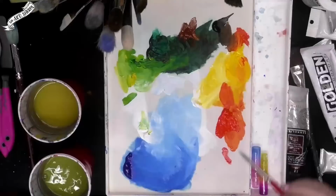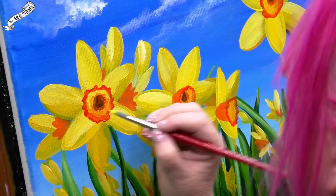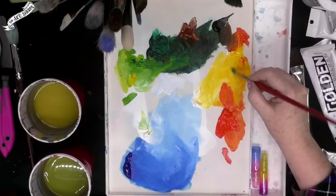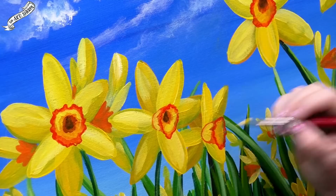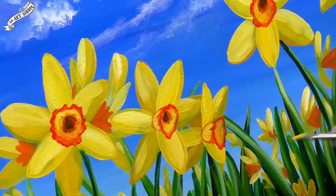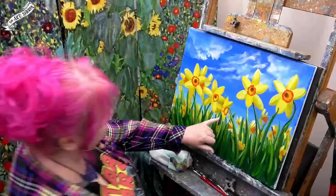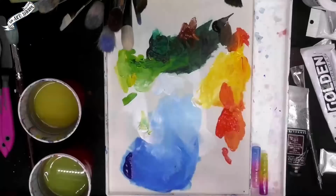Yeah. And take a little yellow, and it can even have a little white in it. And it brings some details into this moment. Little highlight right there. Little highlight right into where that petal might be. How much is everybody freaking out at this moment? I love them. Oh, man. Let's get an even brighter one right here.